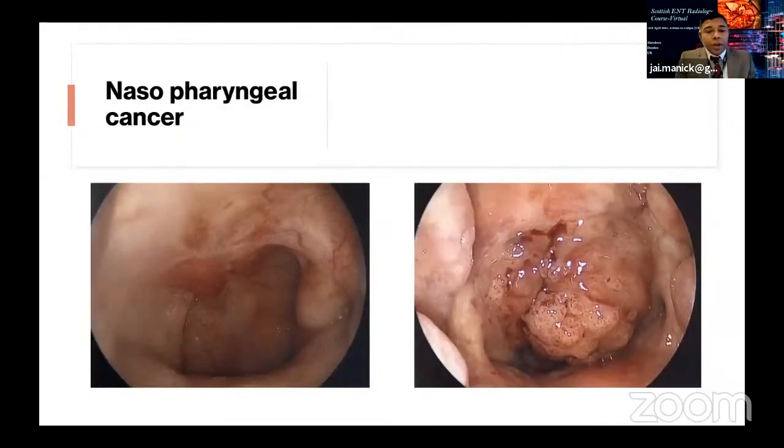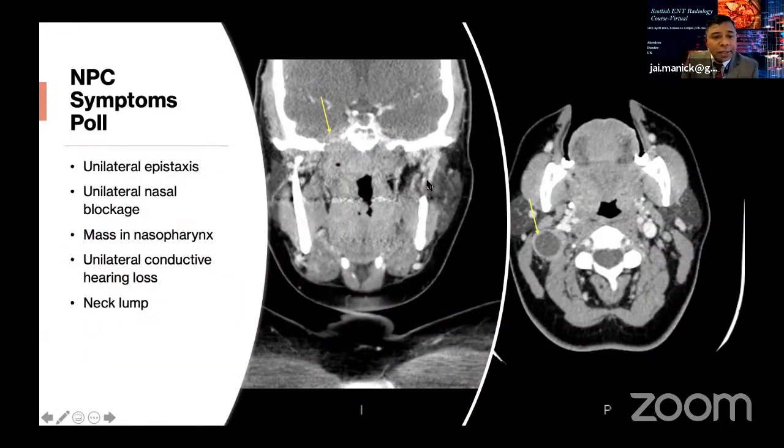Moving on to nasopharyngeal cancer. Nasopharyngeal cancer is uncommon here, but still we do see patients. You can see there's a small lesion, or a pretty obvious lesion with proliferative growth. You can clearly see the eustachian tube orifice in both patients. So let's ask some questions.